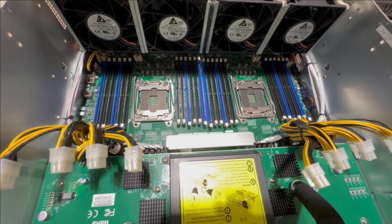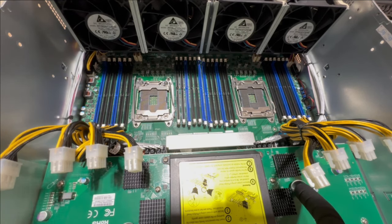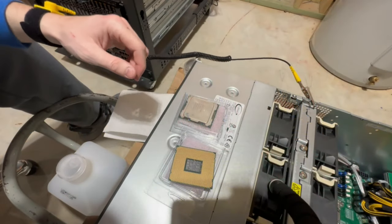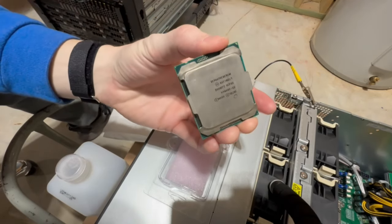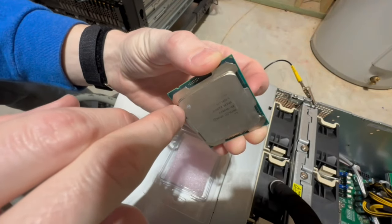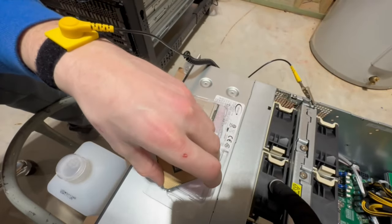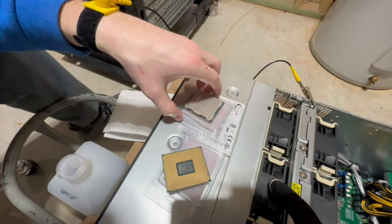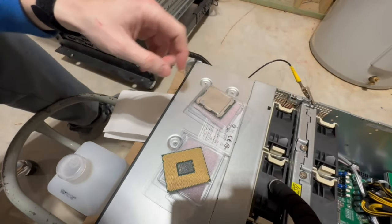From here, I'm gonna go get the CPUs and then we'll drop both the CPUs in and reinstall these guys. So I'll be right back. Alrighty guys, before we actually pop these guys in, I noticed that they're pretty clean actually, but there's a little bit of leftover thermal paste, and you can actually tell it's a lot more on that one. So we're gonna go ahead and clean these really quick.